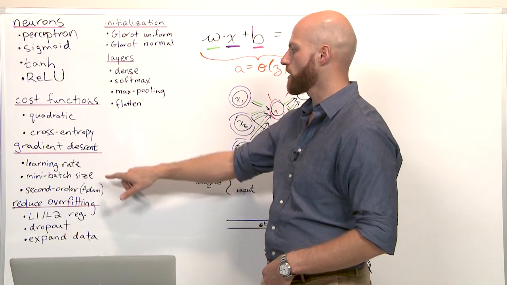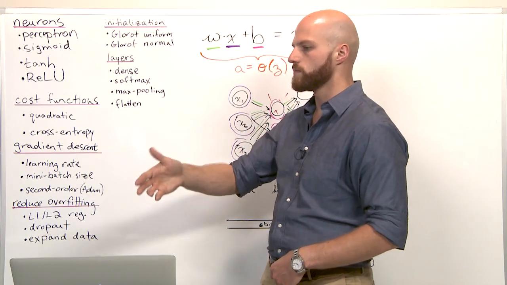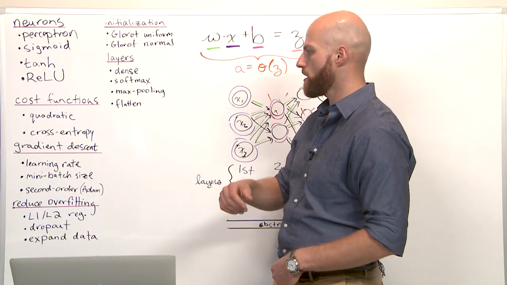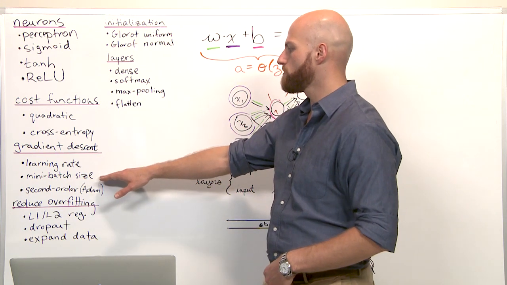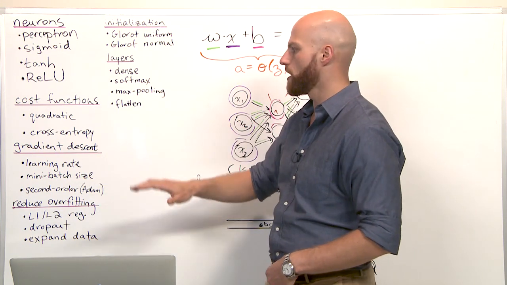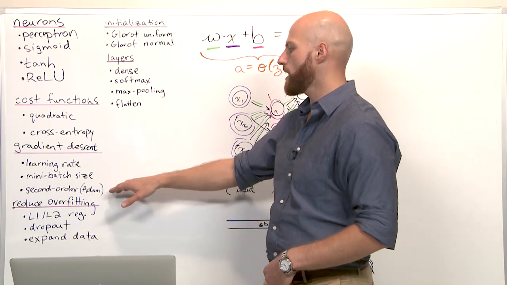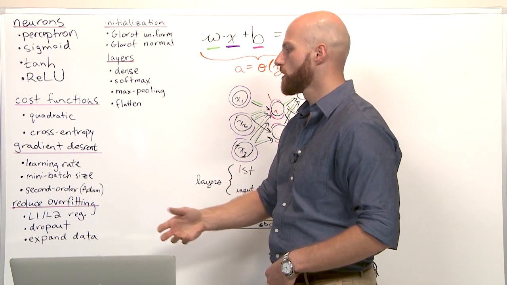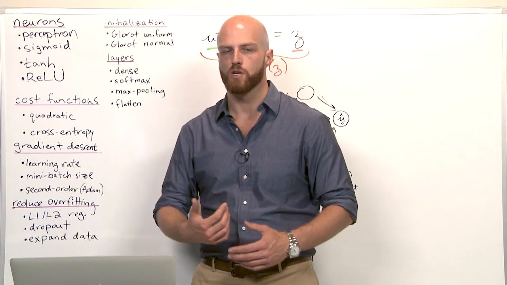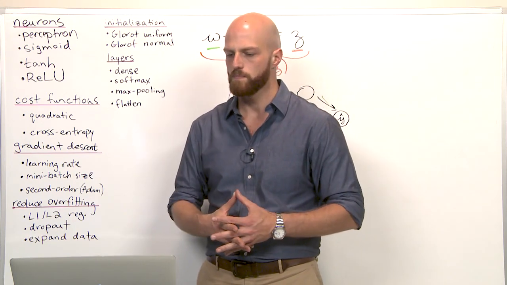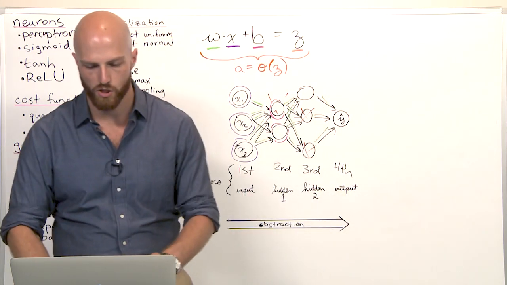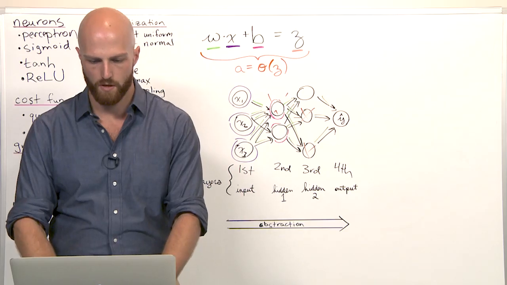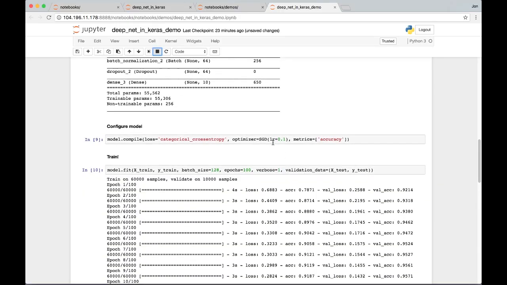Another one of the items that we talked about was gradient descent in our last theory section. So we talked about adjusting our learning rate a bit. We've done that. We have a pretty fast learning rate now. We talked about mini batch size. We're going to deal with that later on. But for now, let's add in some second order calculations. So let's start to take advantage of momentum. So we're going to switch from our stochastic gradient descent optimizer to Adam.